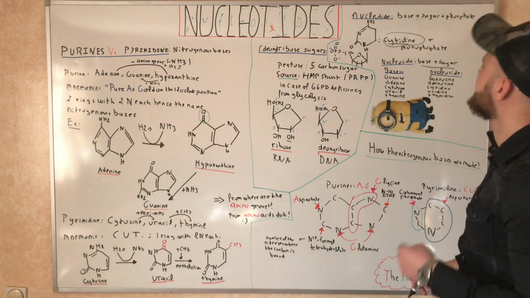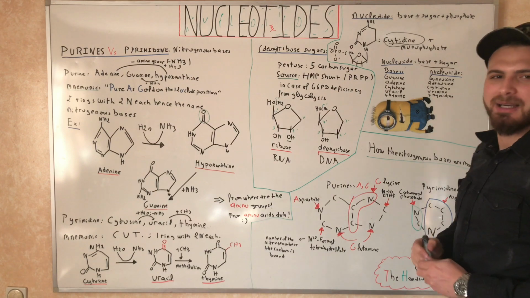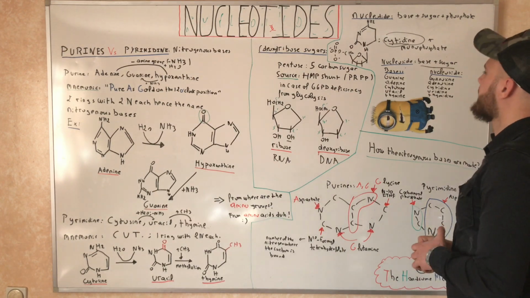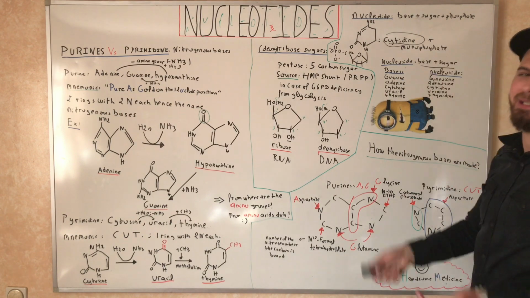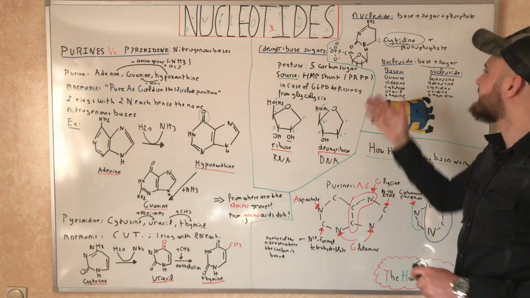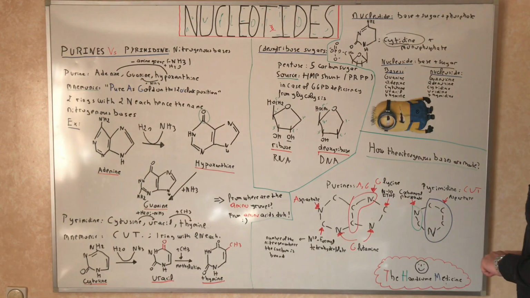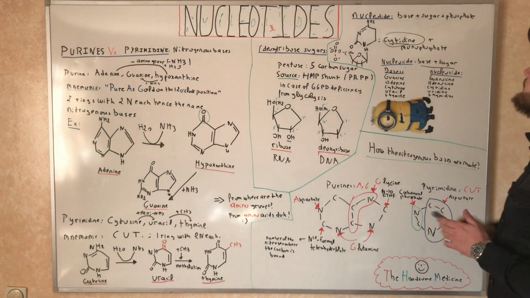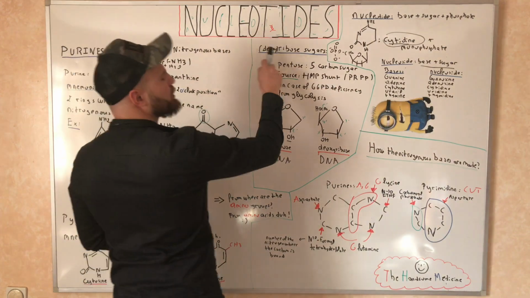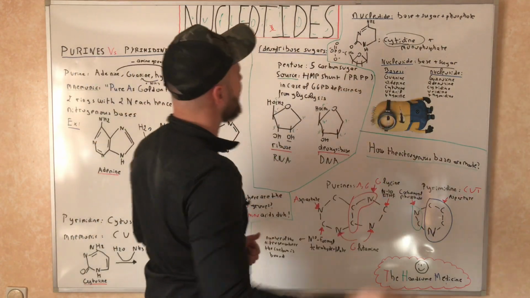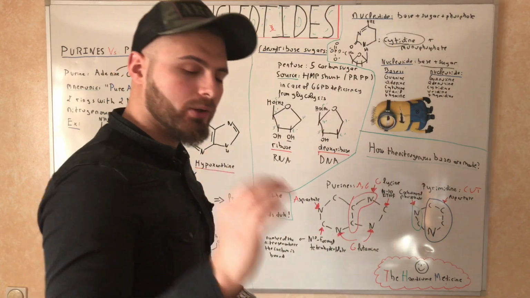If you add another phosphate, it's cytidine diphosphate. If you add three phosphates, it's adenosine triphosphate, and it's ATP. You heard about ATP that will give energy, etc. Well, this is ATP. ATP is a nucleotide, just if you didn't know. So now you know what a nucleotide is. A nucleotide is a nitrogenous base, a ribose or deoxyribose sugar, and 1 to 3 phosphates. It depends. But if there is no phosphate, it's a nucleoside.